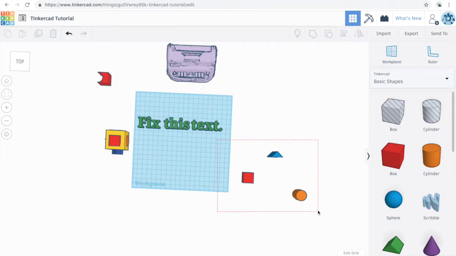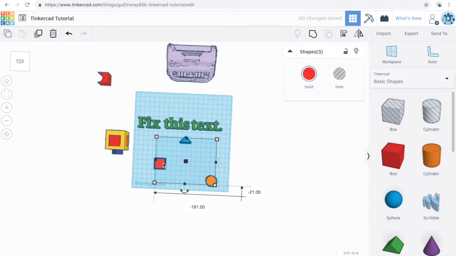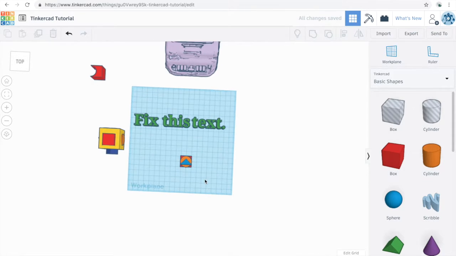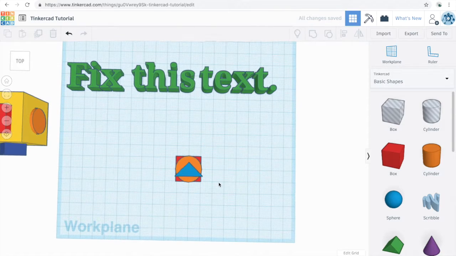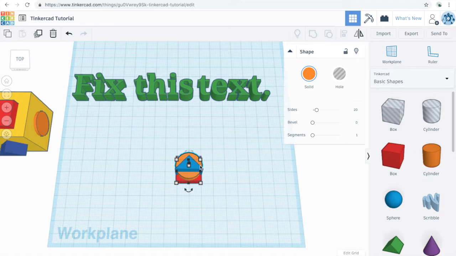Similarly, I can take all these shapes here and use the align tool. I'll press L this time. And I'm going to center all these shapes so they overlap. I'm going to do that just by clicking on this center button there, and that will get everything centered up with each other. And this is really handy because it can be difficult to do this by hand.